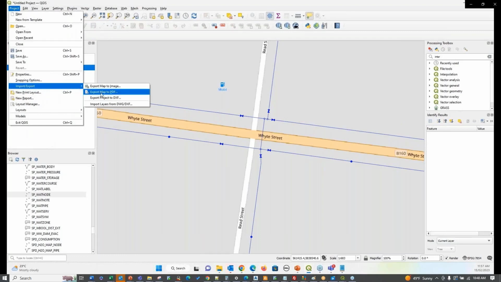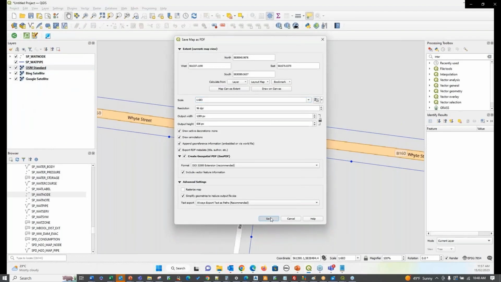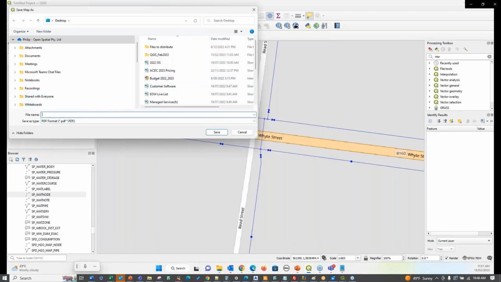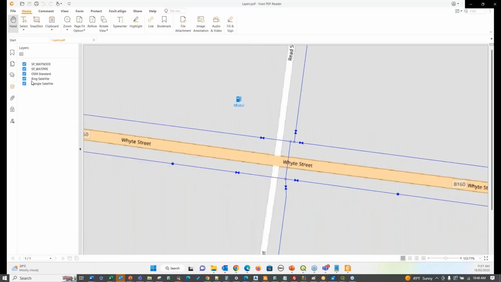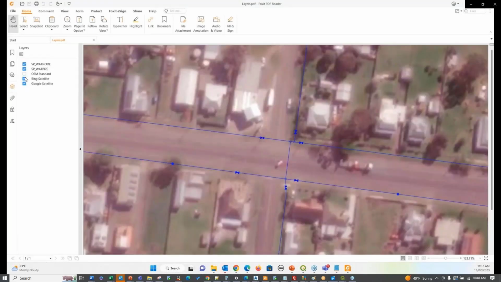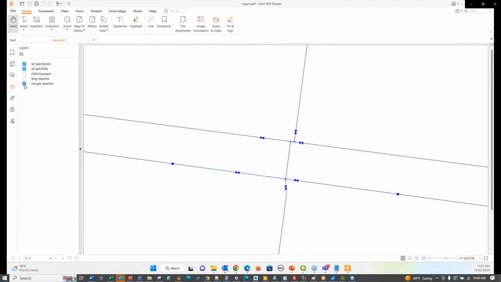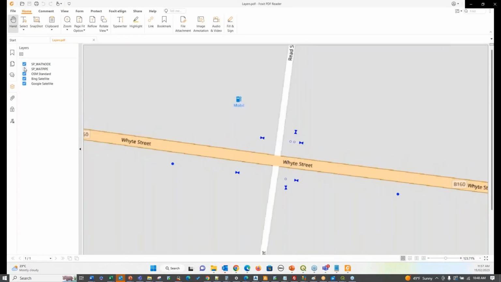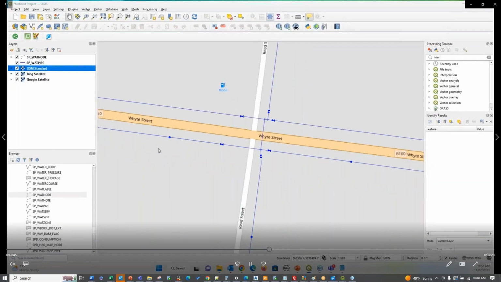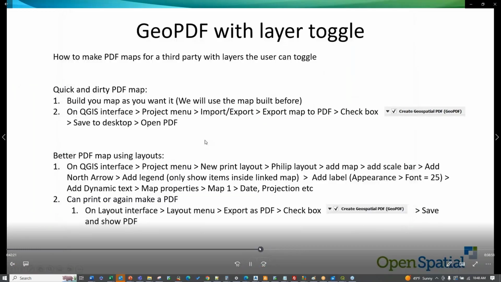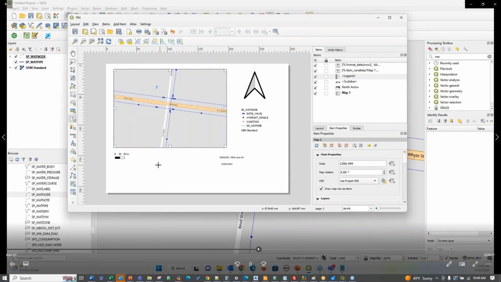So let's export this to a PDF, and we'll create that geospatial PDF like before. We'll give it a name, and you've been through this, so we'll just be pretty quick. The neat part here is we can then save that and give it to someone else. So if we just go in and open that, here's that thing, and look at the layers now. So here they can toggle the street map, the Bing, or Google. And so if you go between Bing and Google, you'll see that there was construction at different times. In fact, it was a little quick. Let me go back. Okay, here.